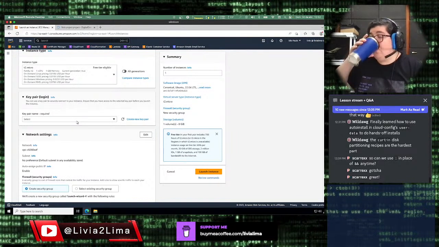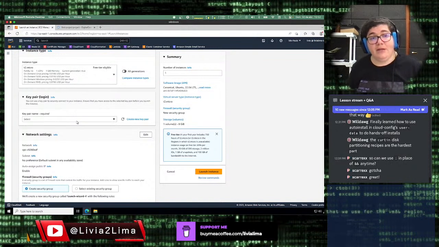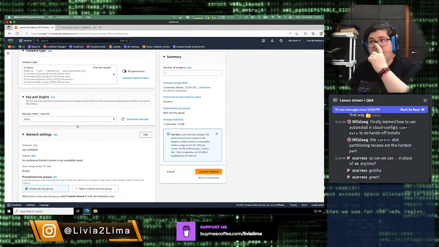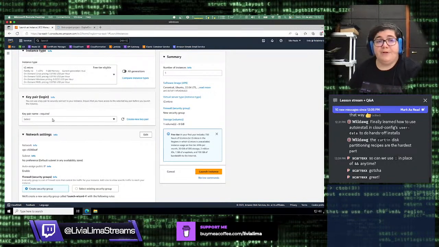But here, AWS doesn't do anything less secure than using a key pair. They don't let you use just the password to access your server. So you have to create a key pair. If you have one already, good, it's going to be available here, but you just created your account, you have nothing, so let's create a new key pair.